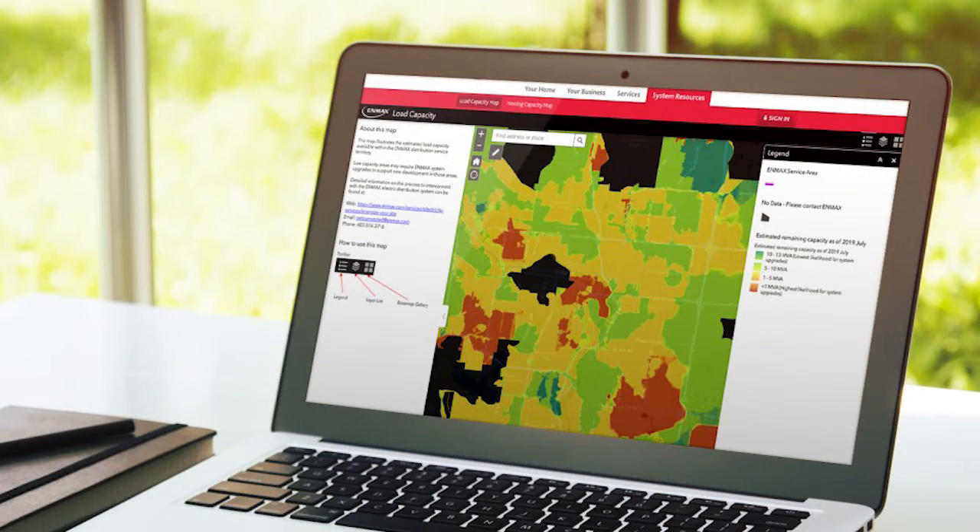This project is really anticipating the effects of new connections to the grid. So why is this project important at this time? We are seeing more active growth and interest over the last few years of customers wanting to connect not just load, but also generation into the grid. Our ability to improve that connection with customers and visually show them where there's room for their projects on the grid was becoming more and more evident as an important need as time went on.